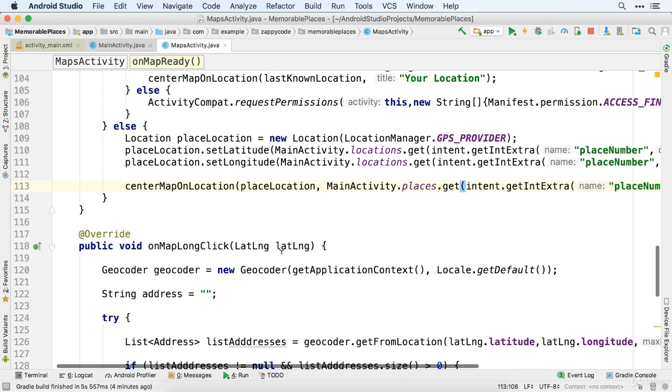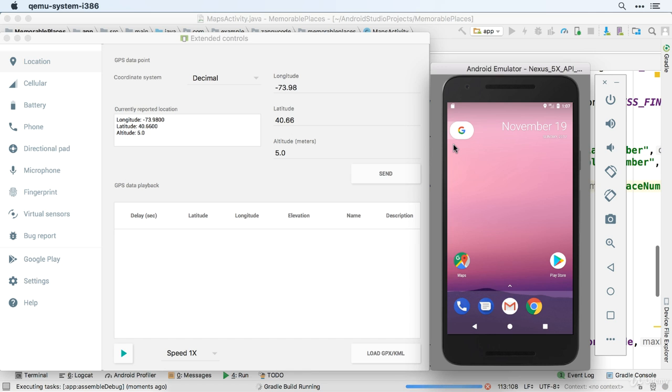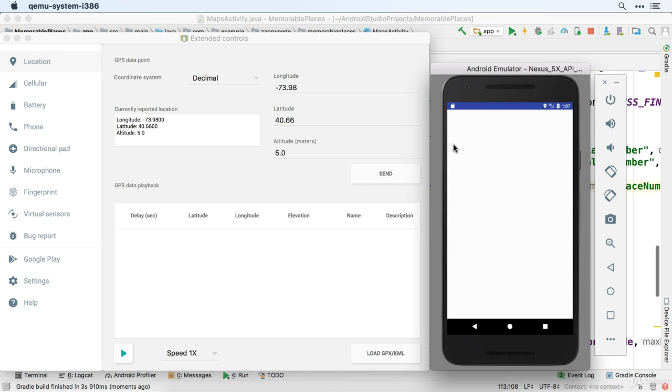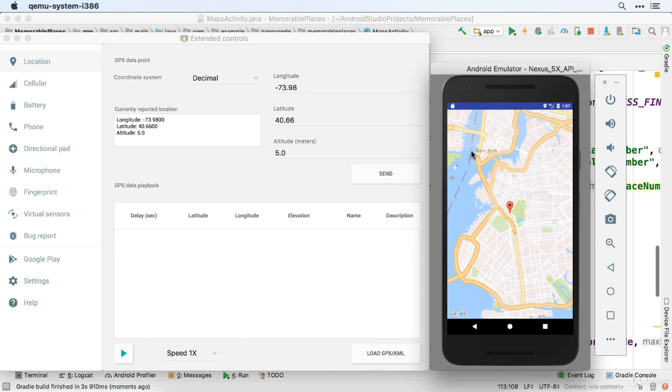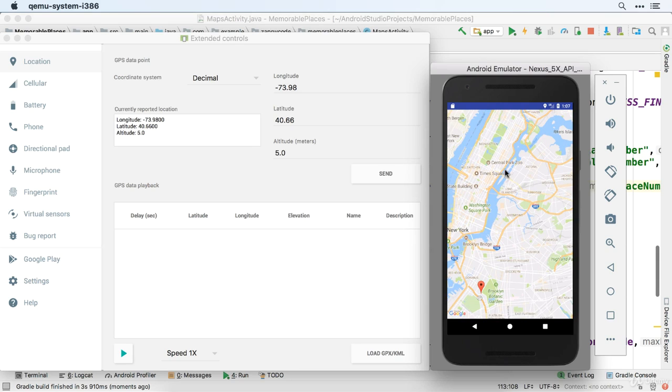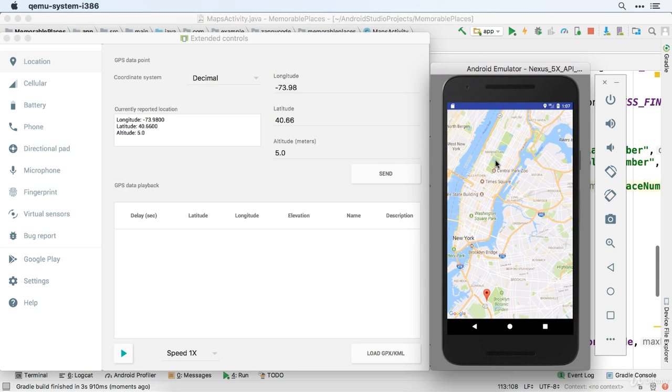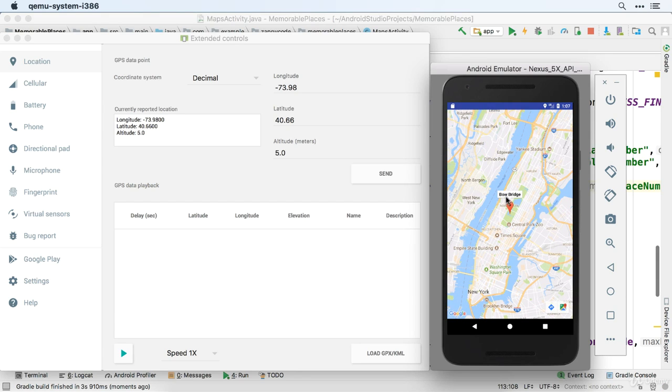Okay, so this should be everything that we need for our app. Let's go ahead and run it, see what we get. We'll get our emulator here ready to rock and roll. It's kind of the big moment of truth for us, right? We've done a lot of work up to this point. So we'll say add a new place. All right, we're in New York. Let's go up here. Oh, is this Central Park? That's Central Park Zoo.